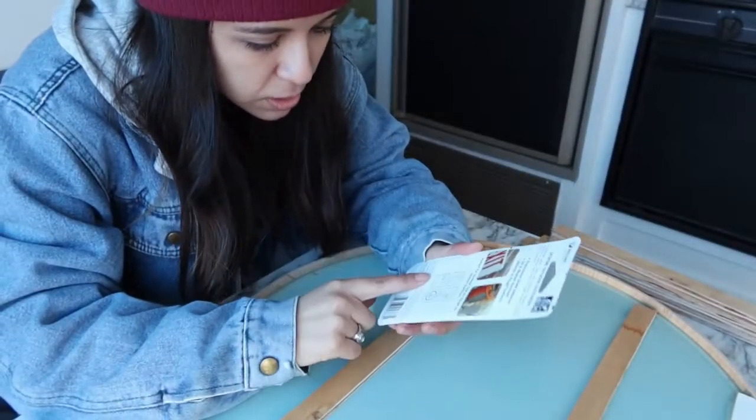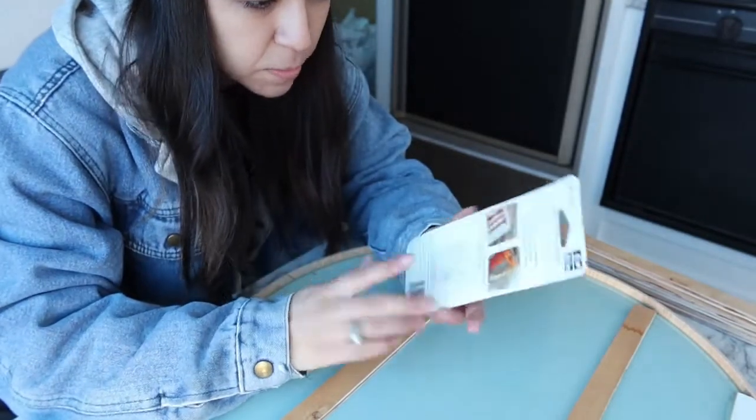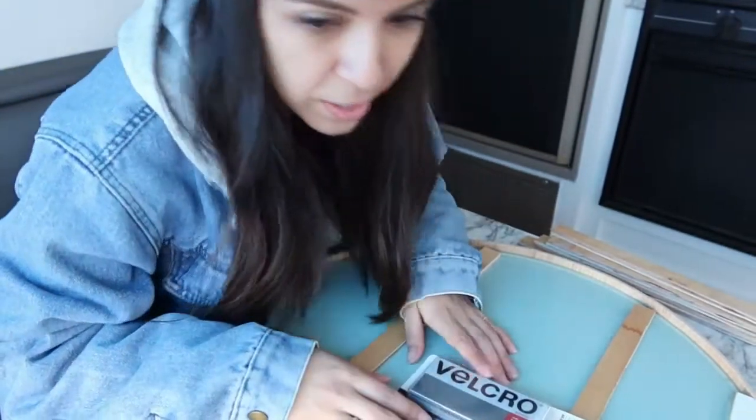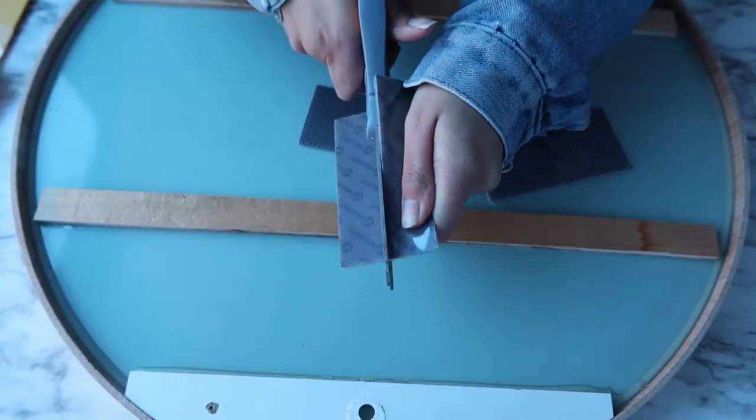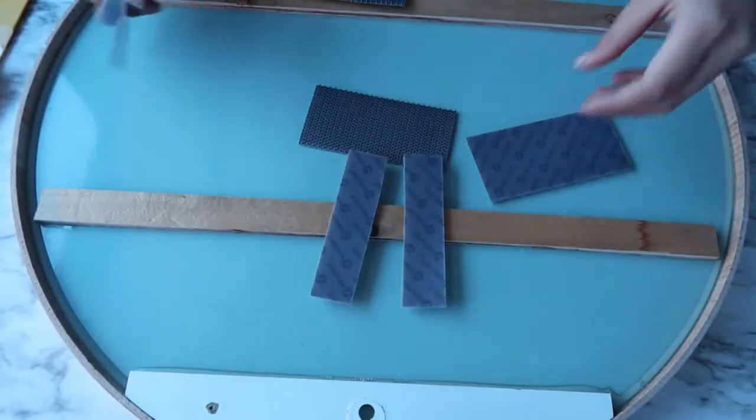Clean, peel, stick, and done. Clean, peel, stick, done. Clean. I haven't cleaned, so I'm gonna go clean the wall really quick. Okay, so I went in there and I cleaned it up. Now, I'm about to get sticking. Booyah.